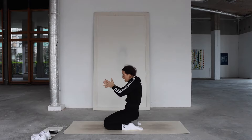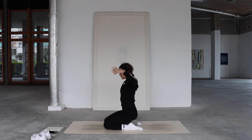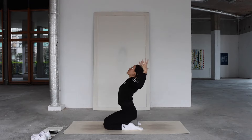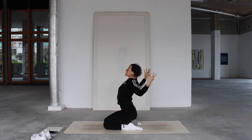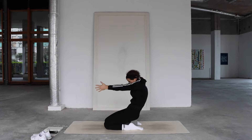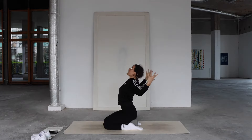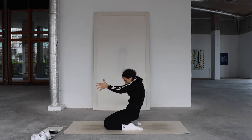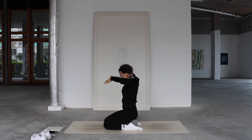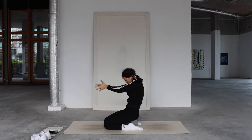Exhale — hands to prayer as you scoop through the spine, drop the tailbone and chin toward your chest. Inhale — draw back through the elbows, tilt your fingers up and back, spread space across your collarbones. Exhale to engage through the front body as you open through the back body. Repeat two more times: inhale to pull elbows back, exhale to round and squeeze all still air out, dropping your chin. One last time — inhale to lift back, open across the chest, exhale to scoop and round.